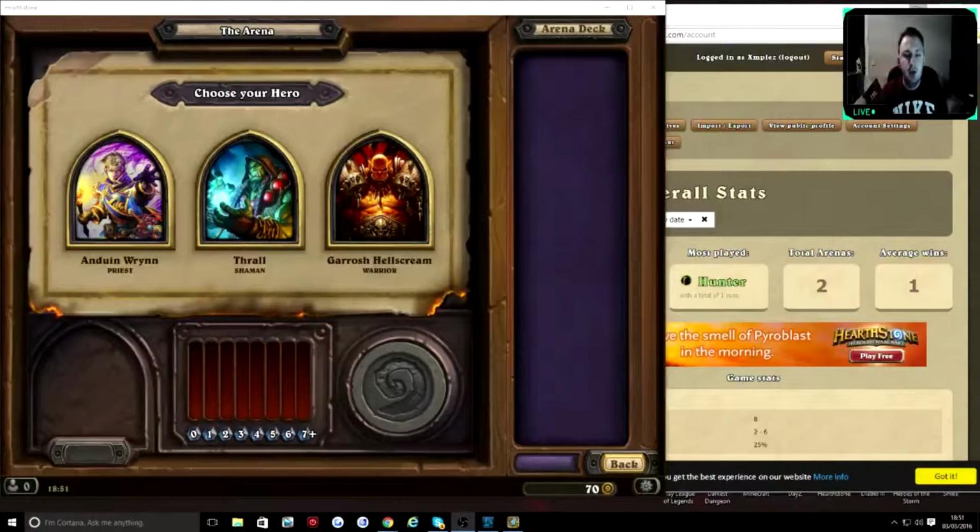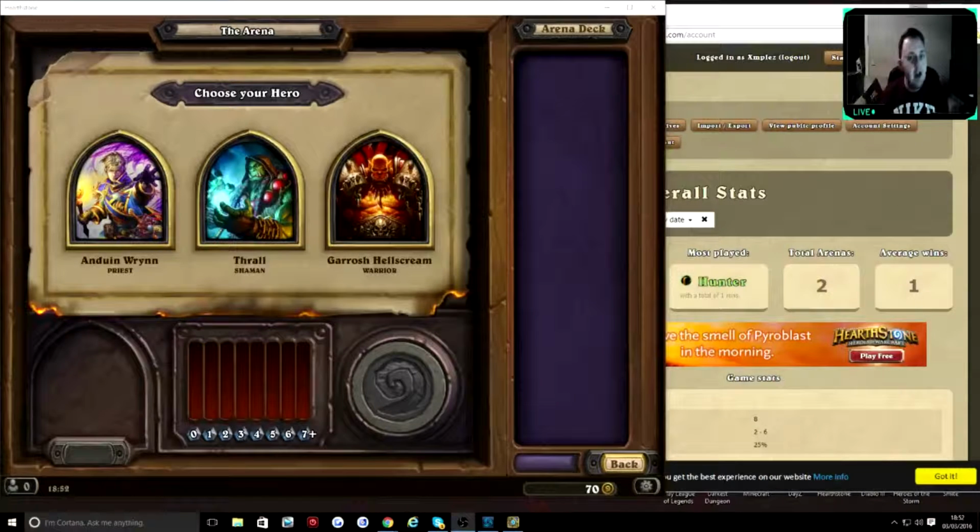So with regards to the arena area of Hearthstone, I haven't had too much experience with it. I haven't really played it too many times. I think I've had 4 runs in total, maybe 5. I've only had 2 runs using the Hearthstone tracker, which I will explain why I'm going to use in just a second.